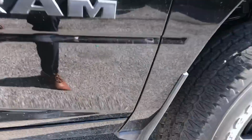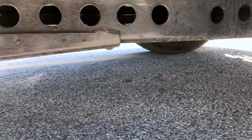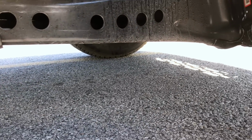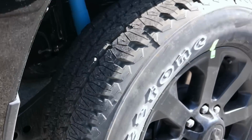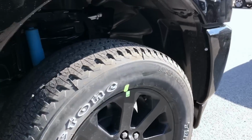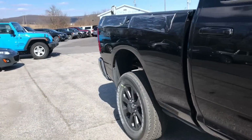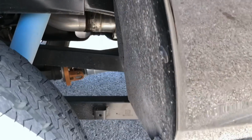One thing I want to show you, they actually put holes in this. I don't know what this is called, but this is something new for 2019. I wonder if that's going to help save some weight on the truck. It's part of the suspension though. If you've ever done modification on your headlights, this is how you go in there and unlock them too. You're still gonna have that 4-link rear suspension on this 3/4 ton truck.